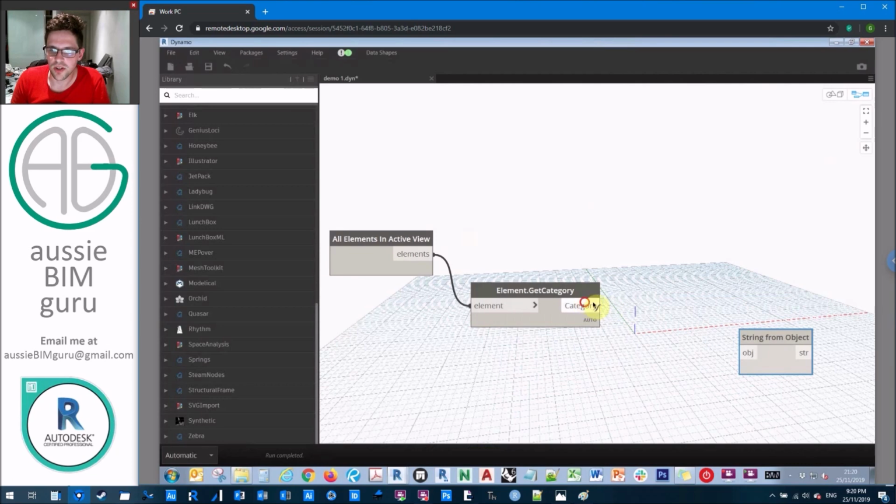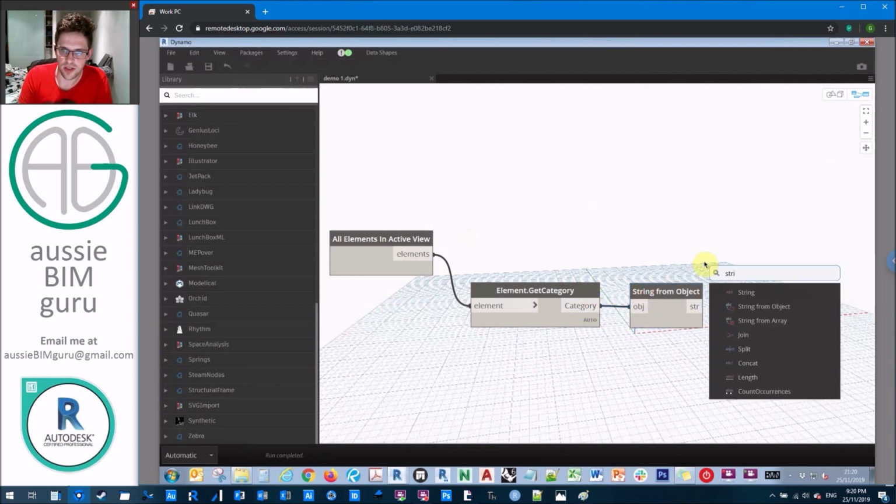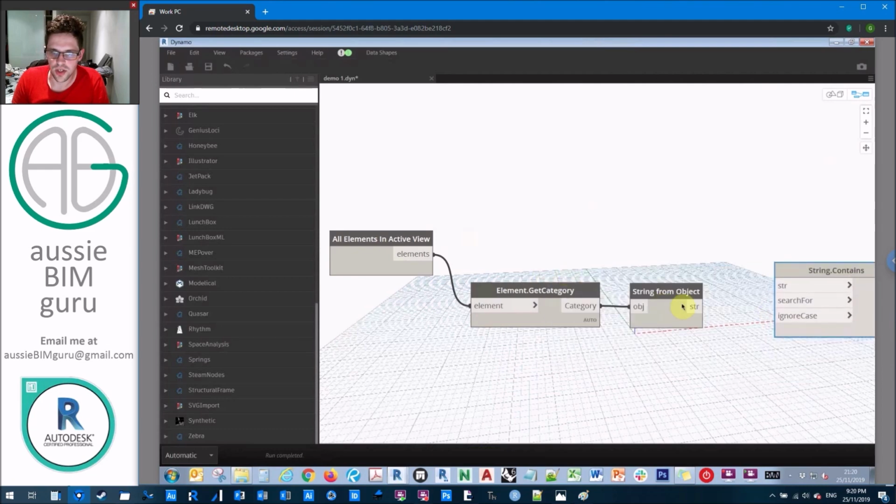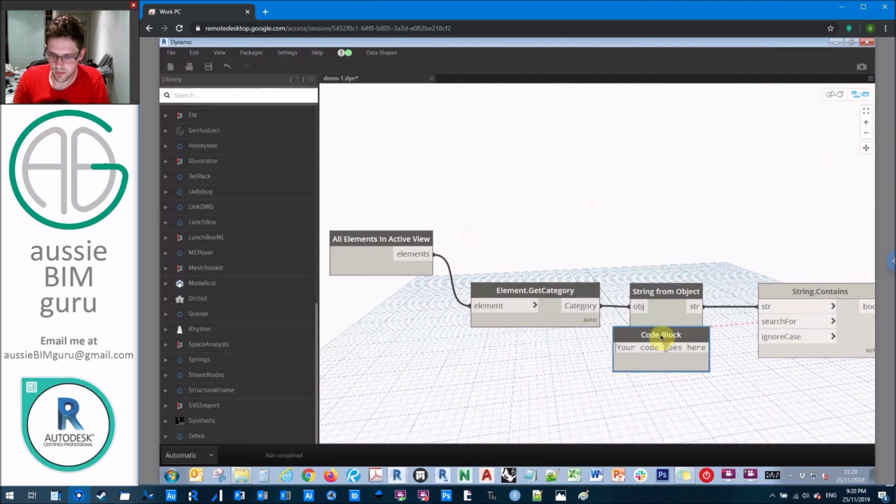And we're going to convert this category to a string so that we can check if that string contains rooms. So we're going to do a string contains, and we're going to be searching this string for rooms, and we won't ignore case. So now we should be able to filter elements based on this.